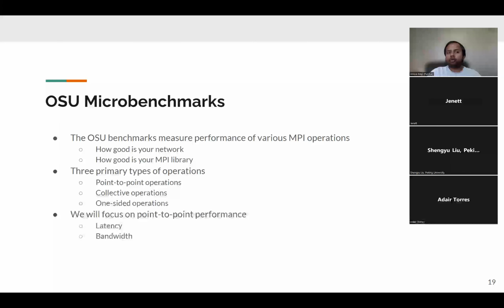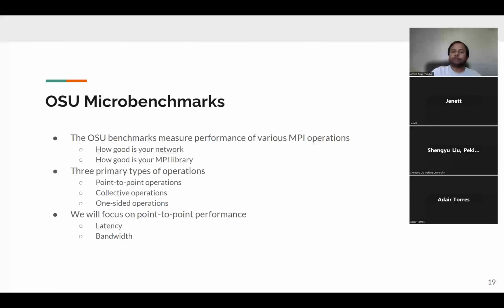And both Stream and OSU, you can think of these two benchmarks as kind of a sanity check against your cluster setup. That's why we have these two as optional benchmarks, because you will need those to validate your cluster, make sure your network is optimally set up and performing fine, make sure your processors, your computers are correctly set up and you are getting the desired memory bandwidth from Stream. Both of these are kind of validation for your cluster, right?